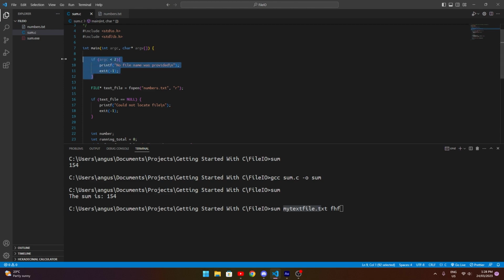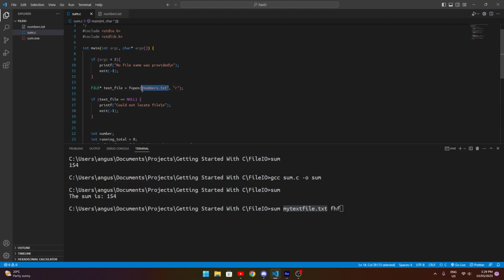Okay. All right, perfect. So once we've checked successfully that a second argument was provided, the file name was given to us, how do we access it? Well, the second argument, as in the second piece of text passed on the command line, will be our file name. So it stands to reason that it'll be the second element of this argument array. Okay, how do we access the second element of an array in C? Well, we use the number 1. Remember, we count from zero in programming.